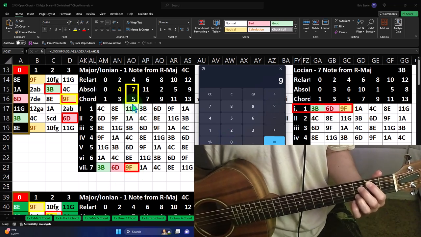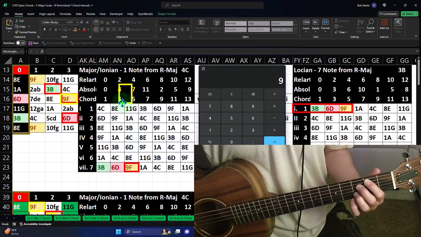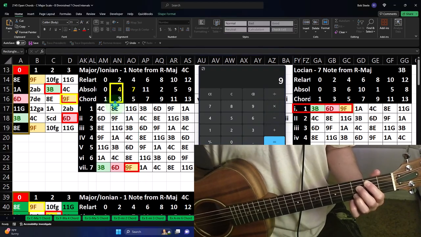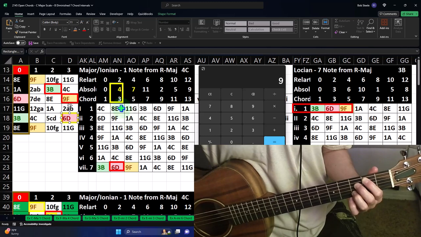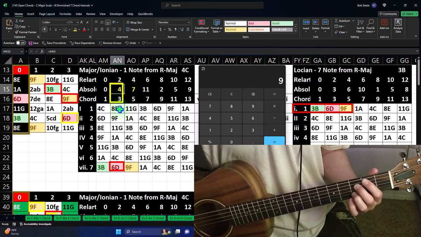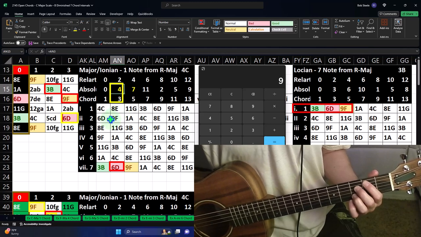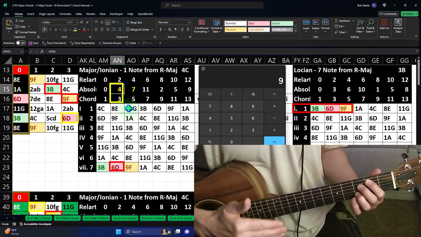that one, and then I can go down to this one, and then this is going to be a D, and the D is not four notes away. That's what it would be if it was a major chord construction on chord one. It's similar to the minors in that it's different. It's a three note away.